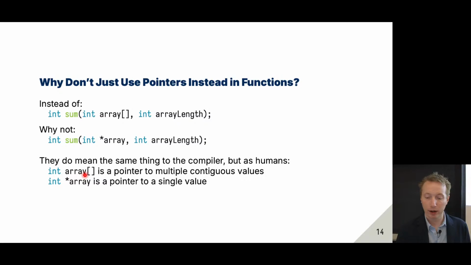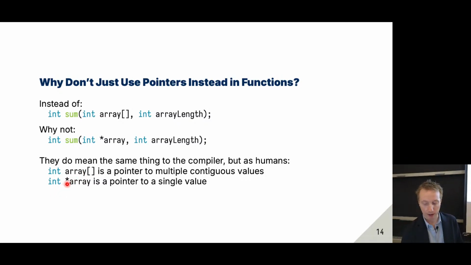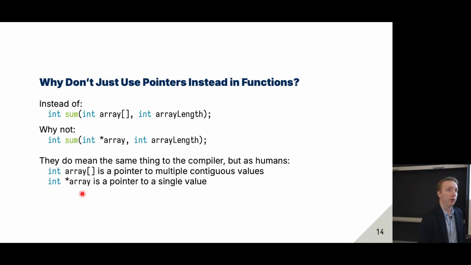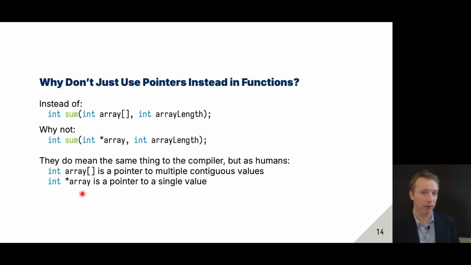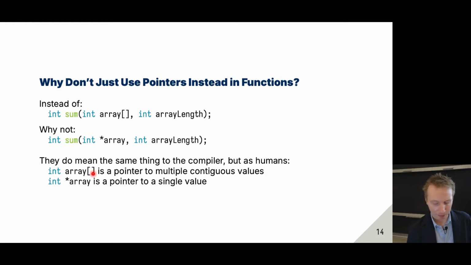It's a pointer that points to multiple contiguous values, so it might point to more than one thing in a row. While if I just have an int pointer, a pointer to an int, that usually conveys to the reader of the function that you're just pointing to a single value. And if you do pointer arithmetic on it, you have screwed up badly. With an array, you should just use the array indices, and I should also tell you the length of the array.